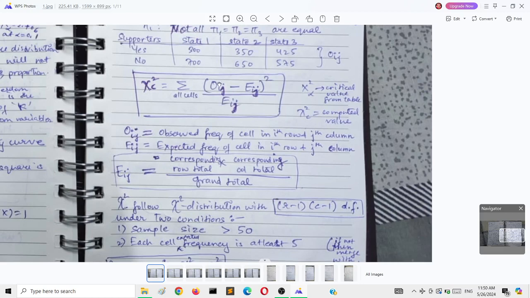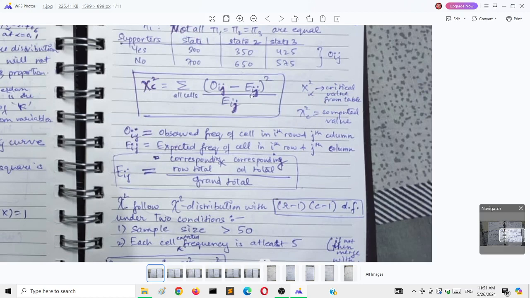O is actually the observed value, right? Sorry, C actually means the computed value, not the critical one. And with the alpha you calculate the critical value, which is taken up from the table, right? So this is what you compute, so C, and this is what you get from the table, that's shown by alpha. Alpha is nothing but the interval in which the rejection region lies, like here it was taken to be 0.1.